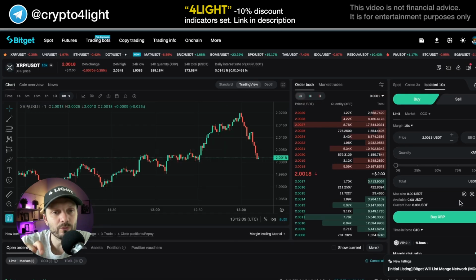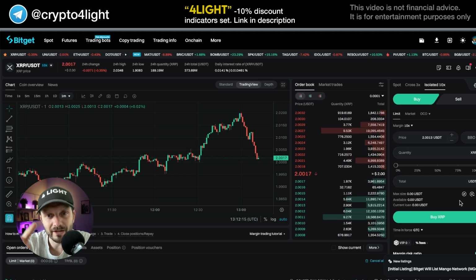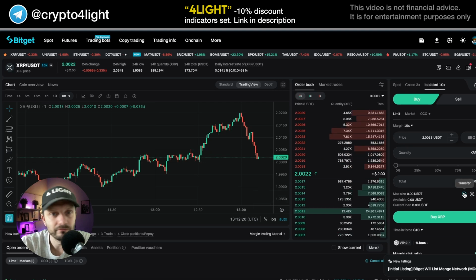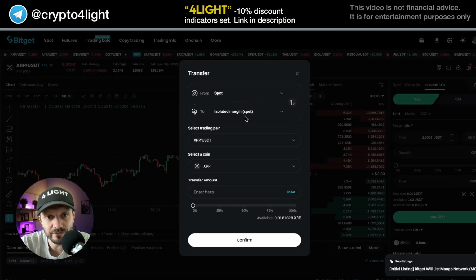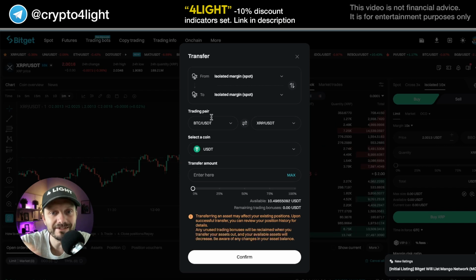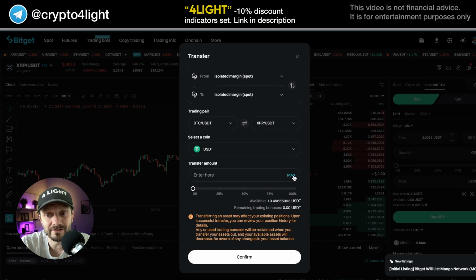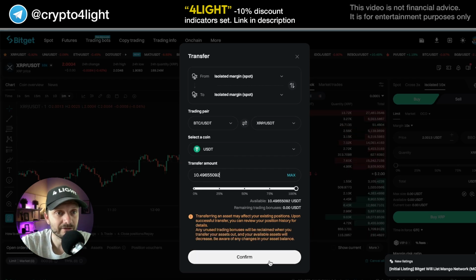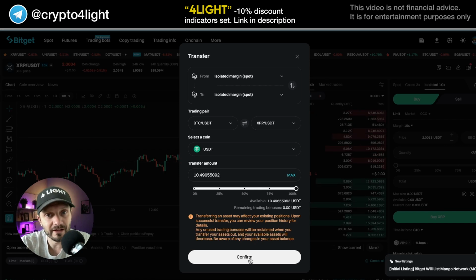Like you can see, when we send the money from futures to the margin, it shows the trading pair, and that was by default BTC USDT, and now we choose XRP. So don't worry, your money is not gone. You go into transfer, this one, isolated margin spot, and just send your USDT from the BTC USDT trading pair to XRP USDT. I don't know why Bitget added this feature. It's basically not so comfortable. It would be more comfortable if I just sent the money to my margin account and after that traded a trading pair. All right, I send, confirm.